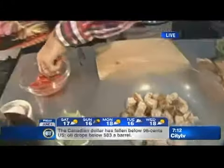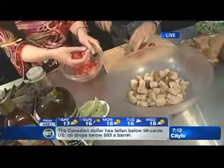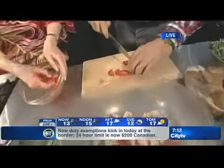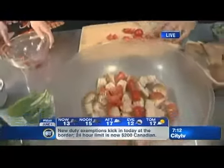Okay. And so now I'm going to throw a couple in there, and these are just little cherry tomatoes. If I didn't have cherry tomatoes, could I use something else? Could I use heirloom? Field tomatoes, any tomatoes you want. And what's great about this is it's healthy, even though you're having bread.